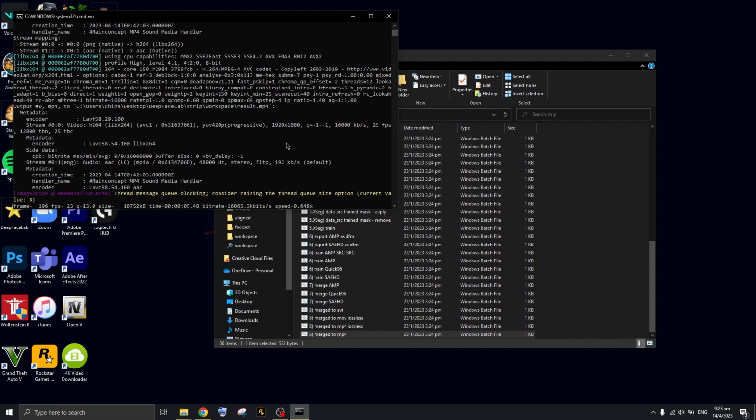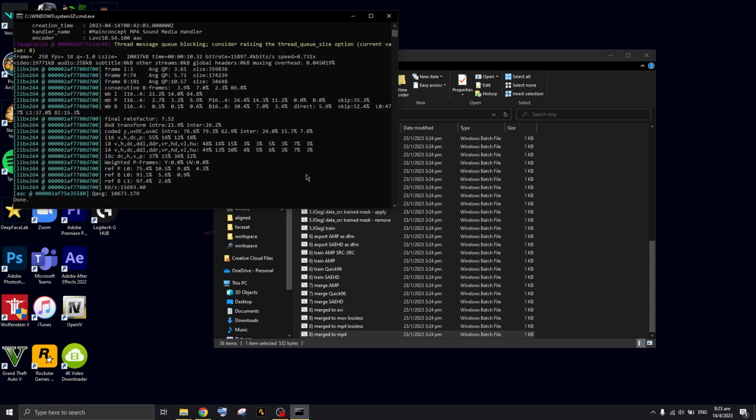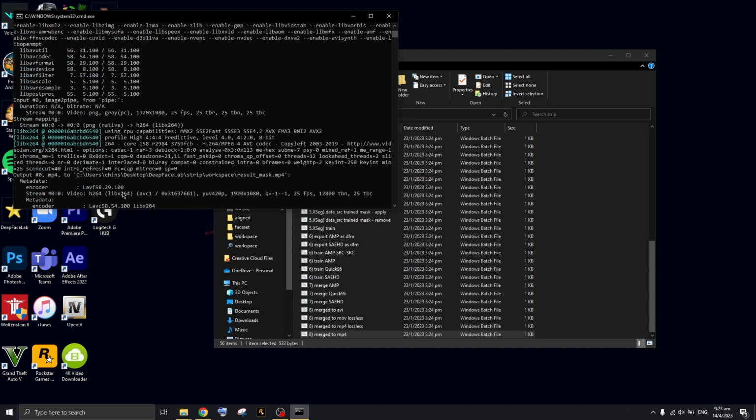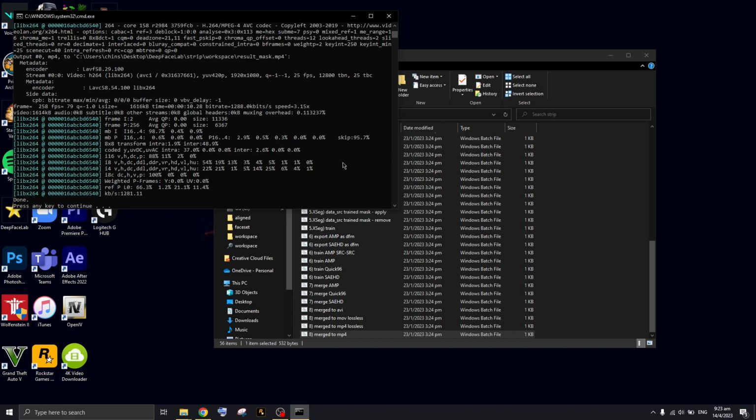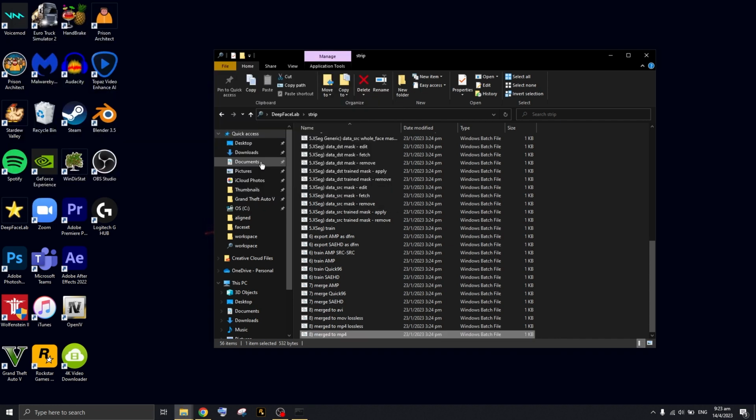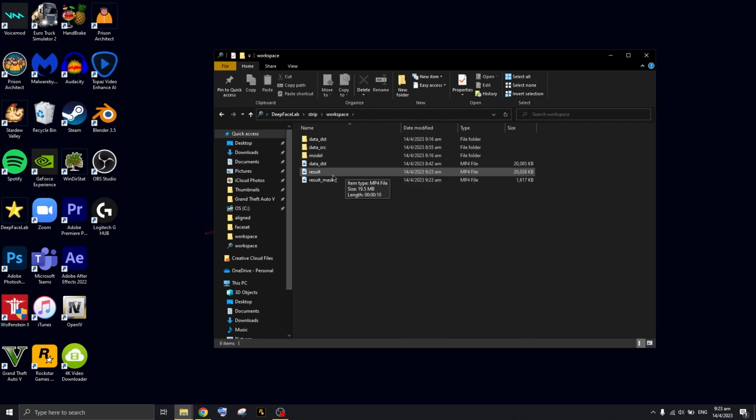It's gonna be pretty quick because the previous step has already done all the heavy lifting, and it has pretty much done every single thing. So once you guys are done, you should see done, but do not exit because it's merging the silhouette or the matte file. Once you guys are done, you should see press any key to continue. You guys can see the end result at the result page right here.